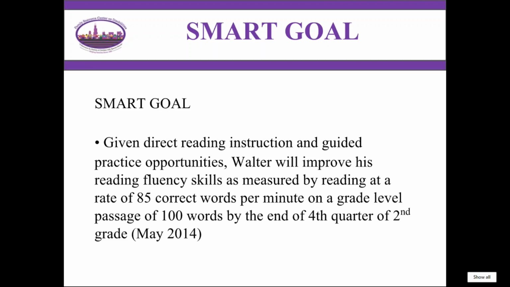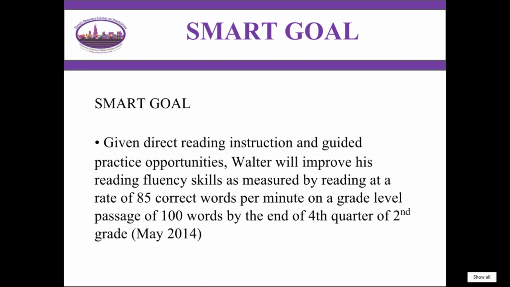That's a SMART goal. But that opens up the question of, okay, could we have a little bit less of a correct words on the third quarter benchmark? Could we have a little bit less than that for the second quarter and the first? So that if my child has made, say, 20 correct words per minute for the first quarter, okay, I can see how he's moving towards the goal, but we're going to have to step it up a little bit to be able to meet 85.